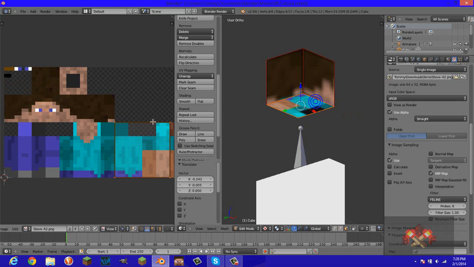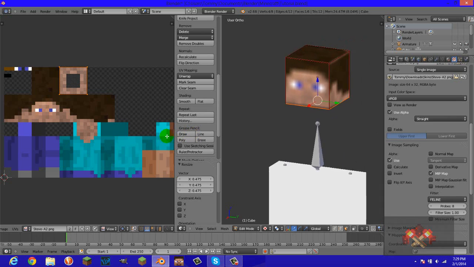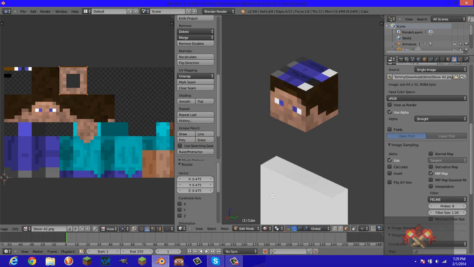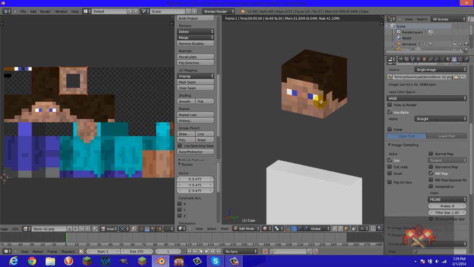Alright, we almost have our head done. Another way to do it with the head, just center it around here, press scale, and just scale it down. It fits. Now, if we save this and render it, there's our Steve head.